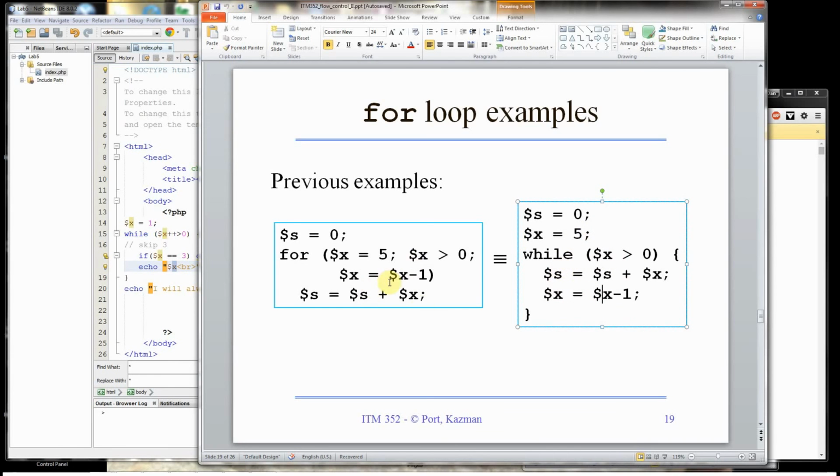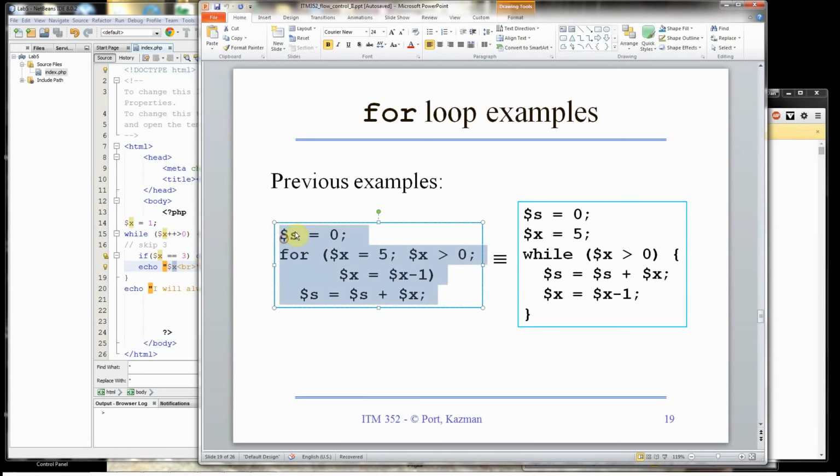We could write that exactly with a for loop by doing this. Starting out with x equals 5, that's the initializer, semicolon. Our condition is that x is greater than 0, and then the next semicolon. Then we continue by decrementing x by 1, making x go down by 1. Notice there's no semicolon here. We will continually sum this value.